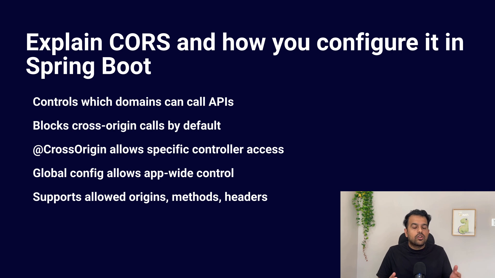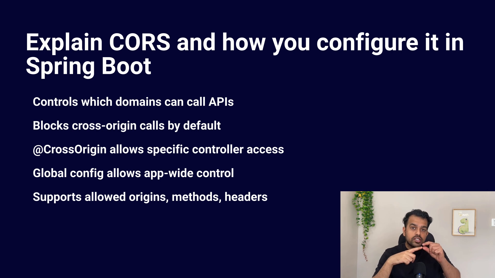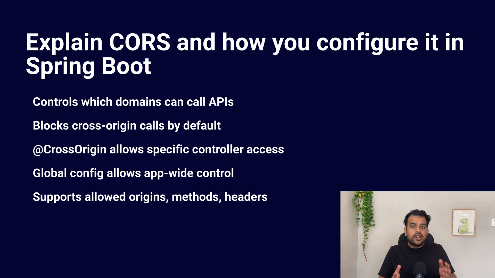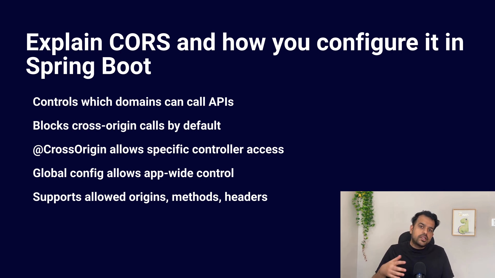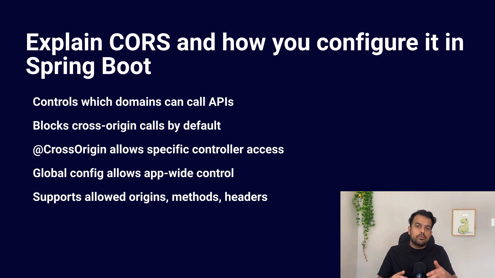For example, if your front-end is running on http://localhost:3000 and your Spring Boot API is running on localhost:8080, the browser will treat these as different origins. To allow this safely, we configure CORS in Spring Boot. There are two common ways: the first is using the @CrossOrigin annotation on your controller or specific handler method, where you define allowed origins, allowed methods, and allowed headers. The second is configuring CORS globally using WebMvcConfigurer or Spring Security config — by overriding addCorsMapping or using http.cors() in the security configuration and then defining a CorsConfigurationSource bean. In both cases, the idea is the same: specify which origins can call your API, which HTTP methods are allowed, and which headers are allowed, keeping the API secured while allowing valid front-end applications to communicate with the backend.